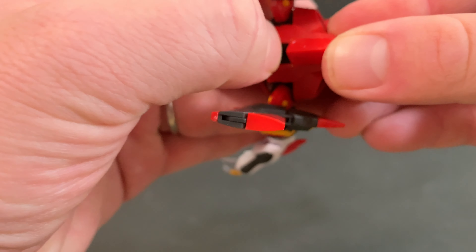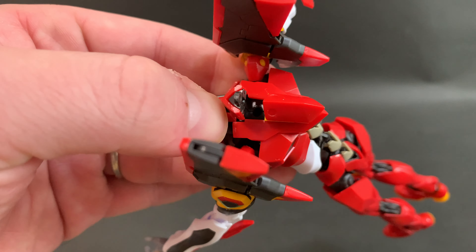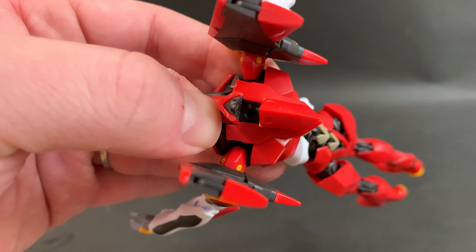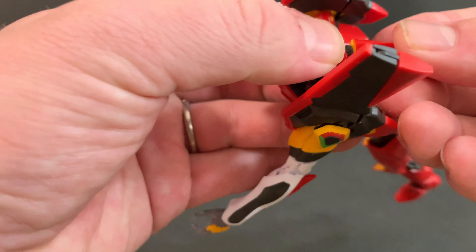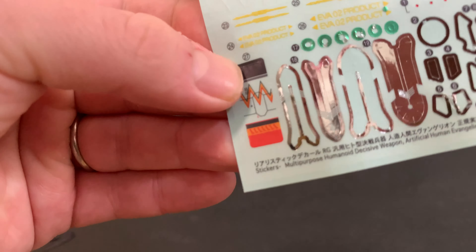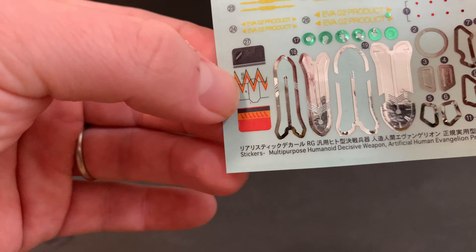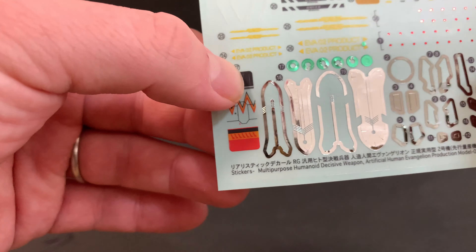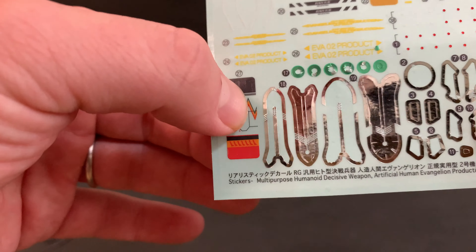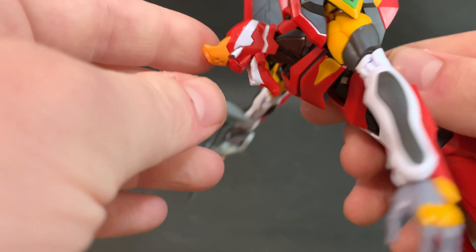The same backpack mechanism allows you to flip up this part and expose the hole for the entry plug. I haven't actually made that this time since I've already got three of them. You have to apply a sticker to it, and from experience you're going to need some type of cement or setter to make sure that sticker sticks, because it just peels off otherwise. Be careful with that when applying.